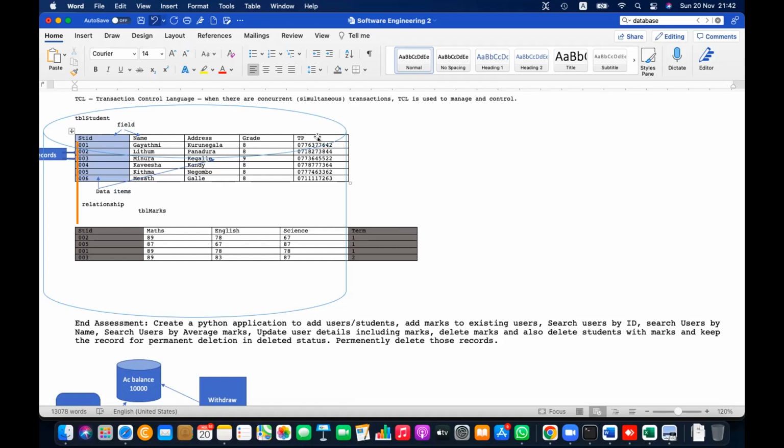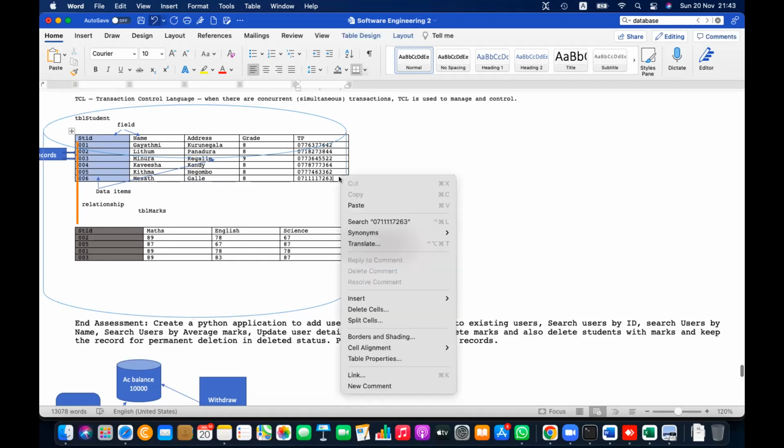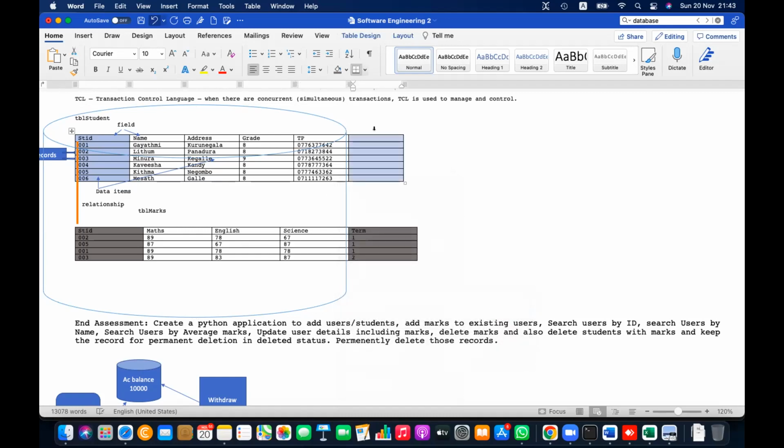After telephone number, you can add an additional column called status. Initially, you can keep 0. This is not deleted. But when you delete, you update the status to deleted. You are not actually deleting.